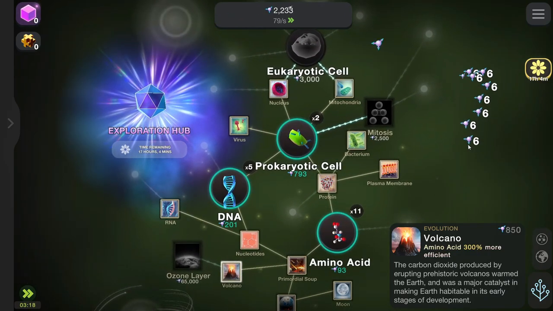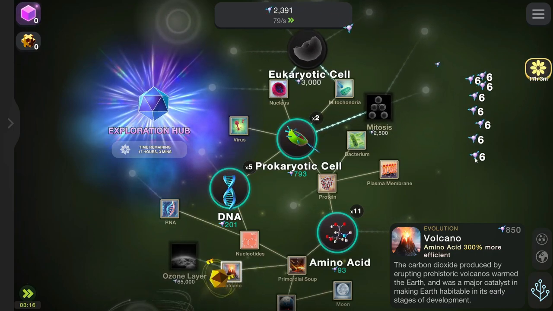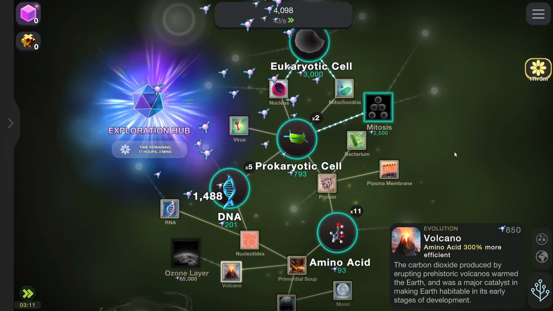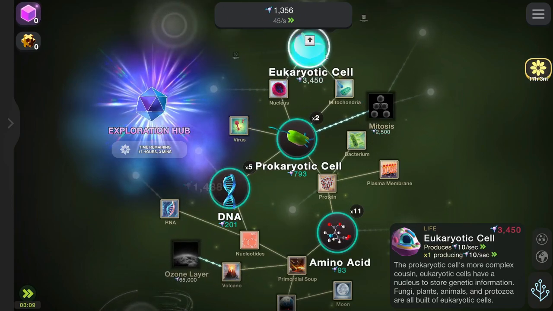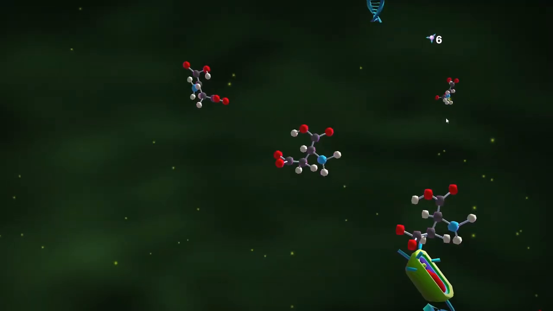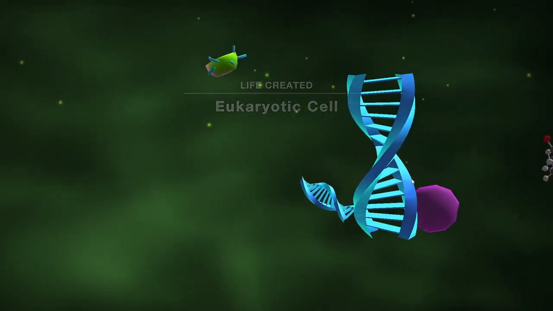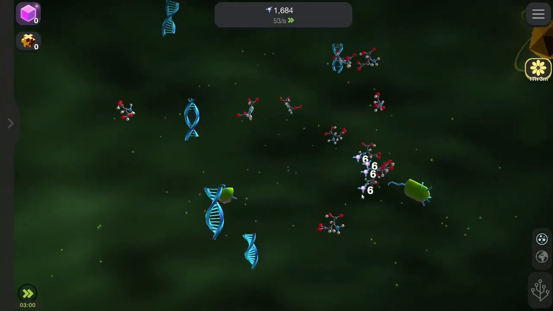Oh, we're super close to the eukaryotic cell. I really want to just go for that. How much does this give us? What'd that give us? Oh, we got it. Let's grab that. Now, oh, that's adding a new life form. Hello, Mr. Purple cell. That's it.